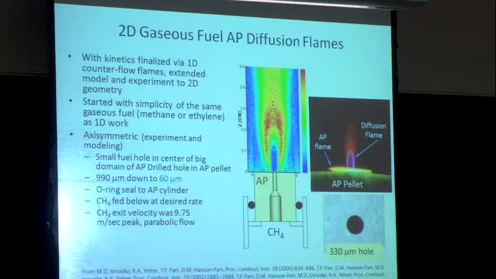The next level might be then to go to a two-dimensional structure. This is a simple case where the AP pellet, a little hole was drilled in it, and now through this hole, what's being passed is basically decomposed hydrocarbon from the binder. Maybe the simplest one here, again, is methane coming up through the center, and experimentally, this is what you see. Above the AP pellet, you can see the monopropellant flame, and as the methane comes through the monopropellant flame, you form a diffusion flame because of the mixing of the excess oxygen and the methane that's decomposing. And again, one can model this structure as shown here and determine how well the kinetics are known.